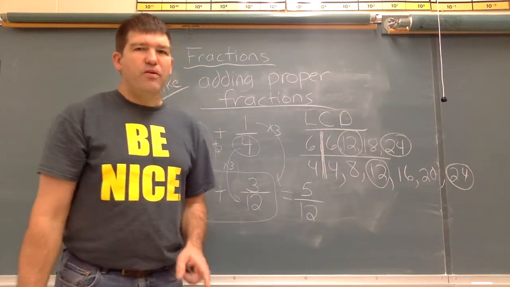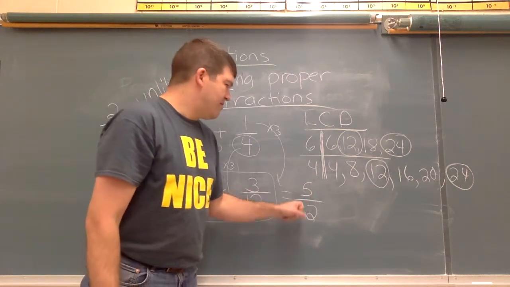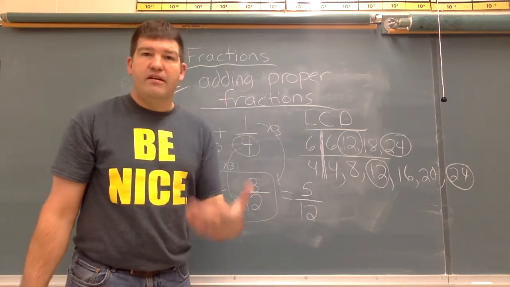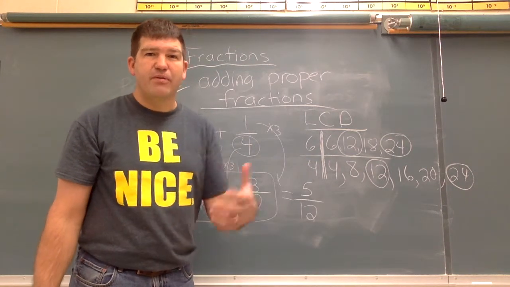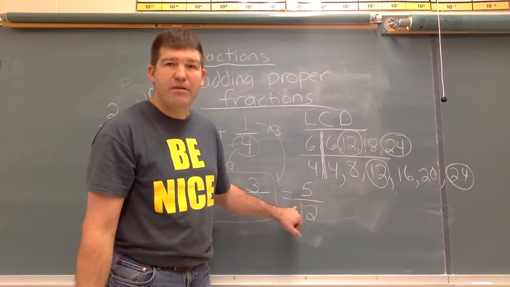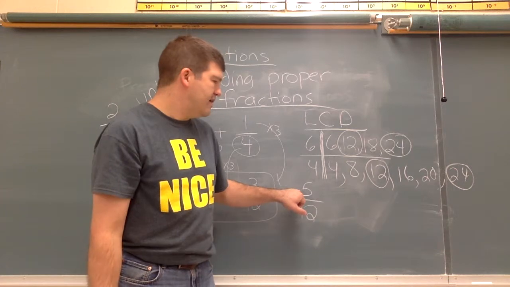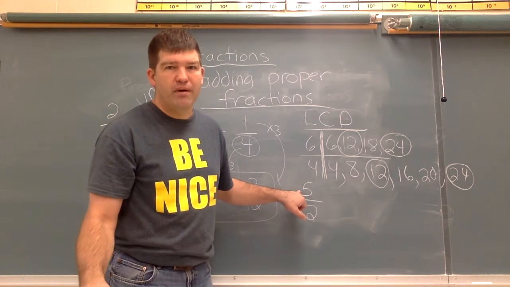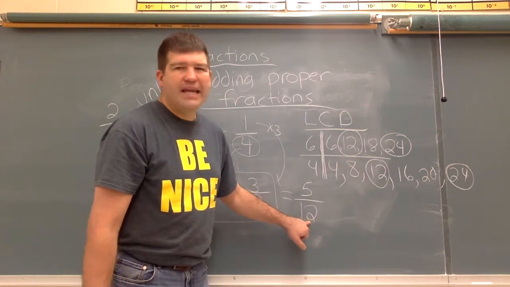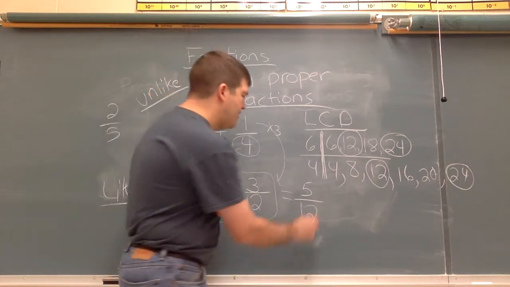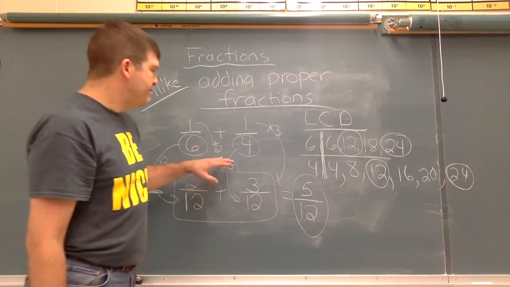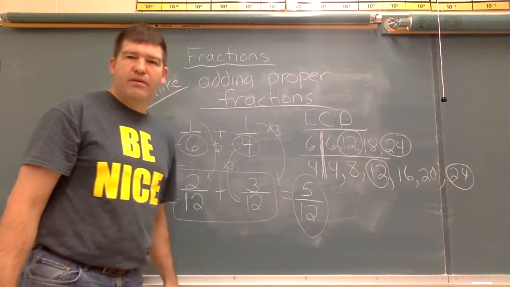Now there might be a time where you look at this number and it might say, can you give it to me in simplest form? So then you have to try and find a simpler form. And the way you do that is you see, can I divide the top and the bottom by the same number and still get equal? Okay? 5, you can only divide by 5 or 1. So if I divide this by 5, it would be a 1. But 12, I can't divide by 5. Not going to work. This is my simplest form, and it is solving this addition problem. 1/6 plus 1/4 equals 5 twelfths.